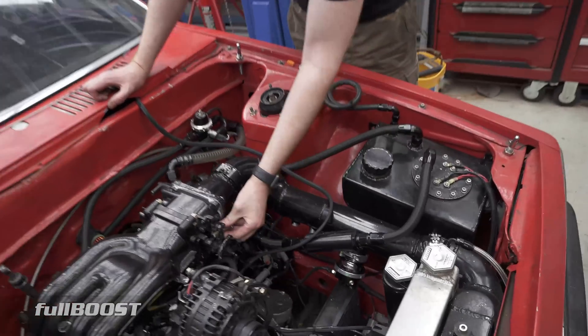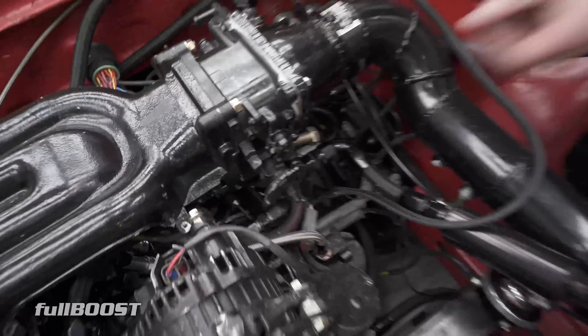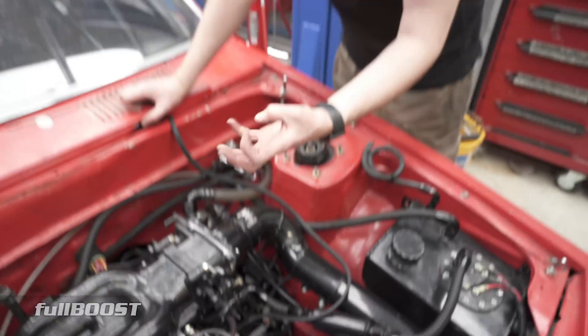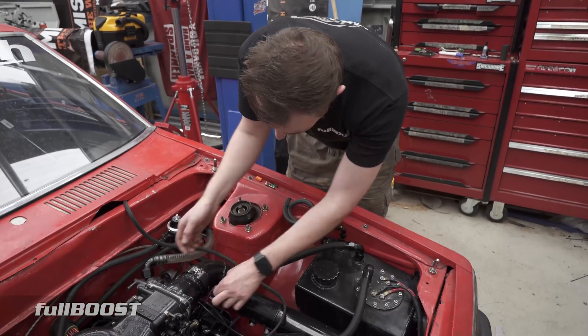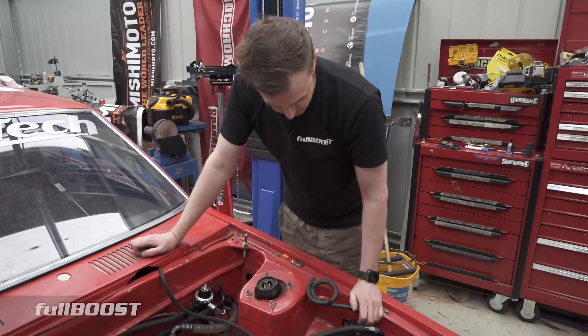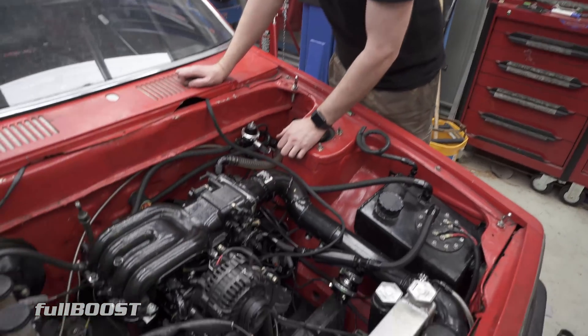I've taken all the other stuff off this. I've got this big ugly bolt in here because I haven't got a shorter one yet - there's a really odd pitch thread. I think that's where the factory beeswax-style wax pellet thing they've got in there that heats up - a sort of non-electronically controlled old school style of idle speed control. So I've removed that and I've just got a big giant bolt in there at the moment instead.